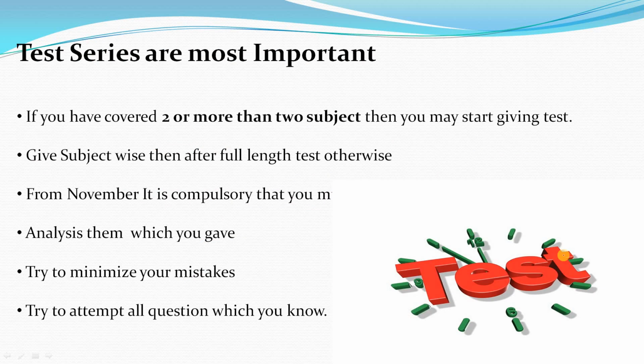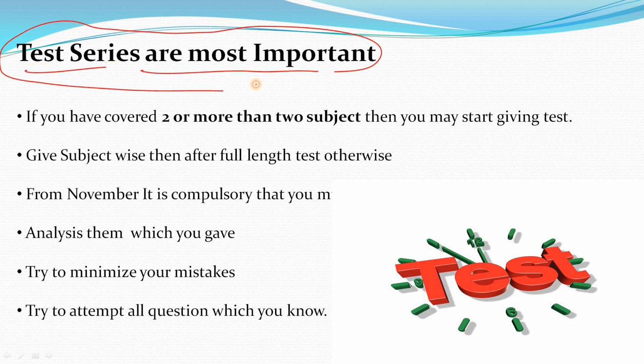Now one of the other most important things is the test series. Test series are most important. I see many students who do not give test series. Why? Because they say they do not have the time, and someone says they'll give it later, and later never comes. Tomorrow never comes, the same thing. So what you should do is, if you have covered two or more subjects, then start giving tests. Just try to give the test. You can give tests subject-wise or topic-wise as well. Do not give full-length tests, as that will not be beneficial initially.